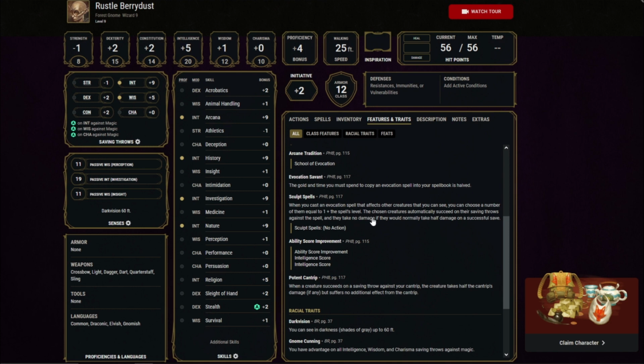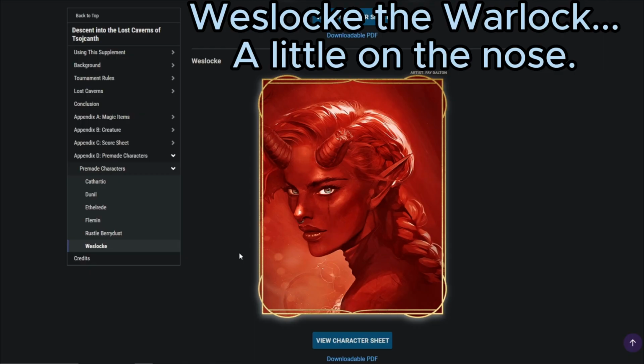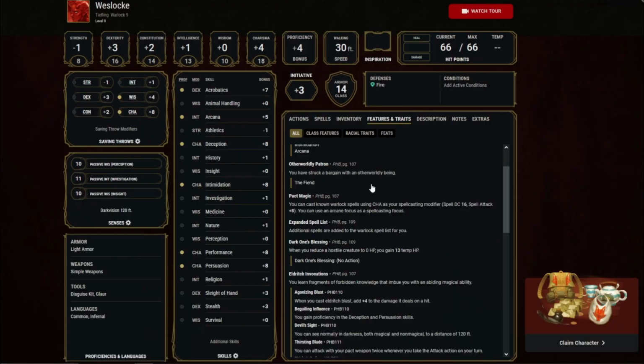I mean, he's a wizard. You can't really knock a wizard. But what I can knock is Westlock. By the gods, is this character terrible. So she's a fiend warlock. Alright, very generic. Tiefling fiend warlock, great.